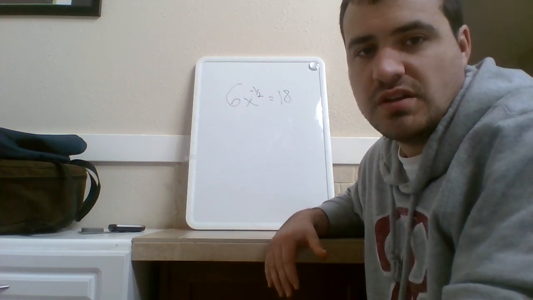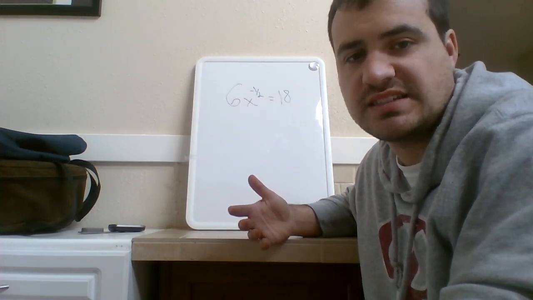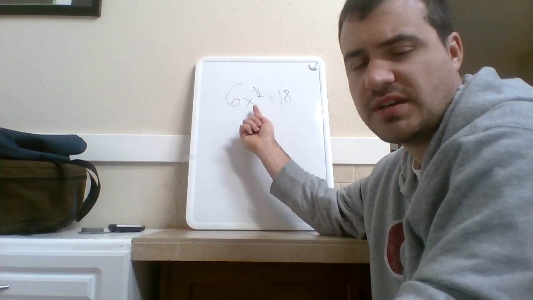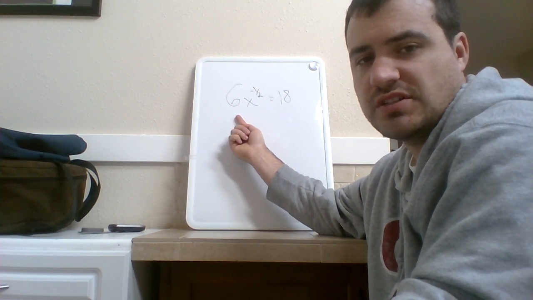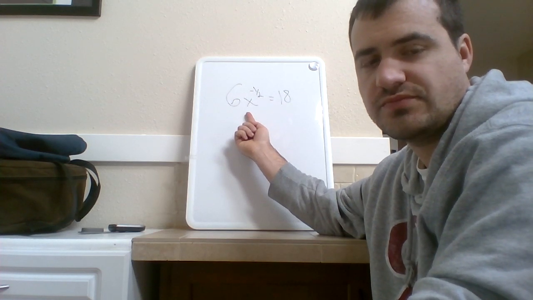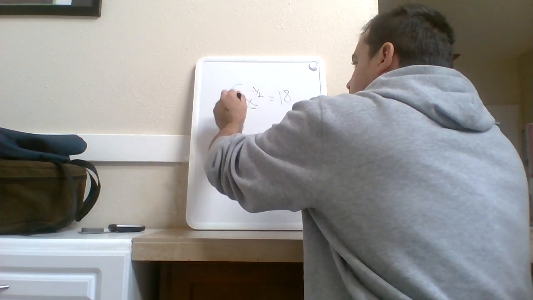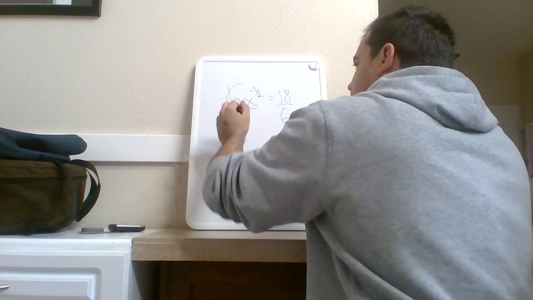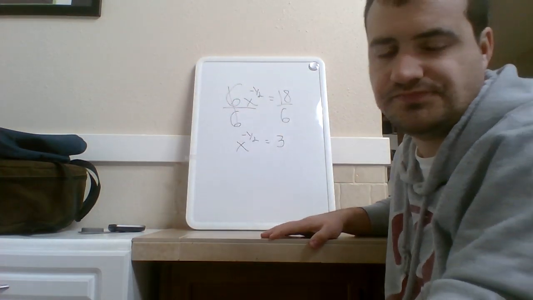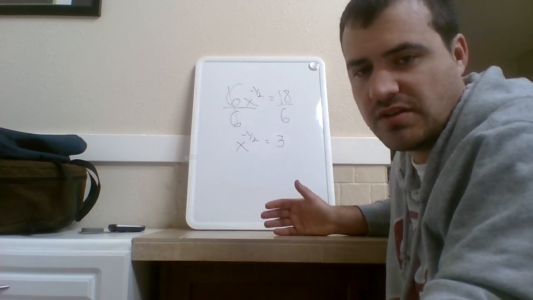All right? So just like we've been doing with all of our solving equations this quarter, the first thing we want to do is isolate our term with the variable. So here I see I have an x to the negative 1/2 times a 6. Okay, so we need to get rid of the 6. And because the 6 has been being multiplied, that means we do what? Y'all are right. We divide by 6. Okay. Divide by 6 here. Divide by 6 here. We end up with x to the negative 1/2 equals 3. Okay. Then the x to the negative 1/2, we'll do a little work with that now.